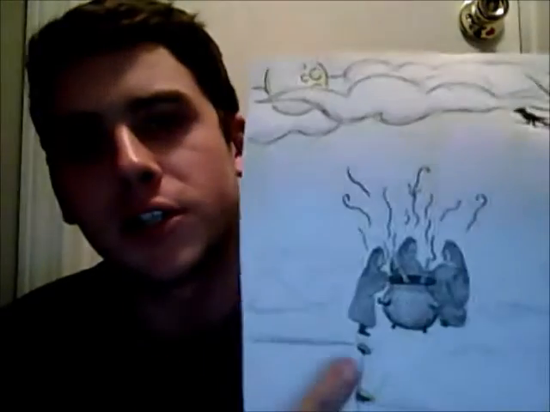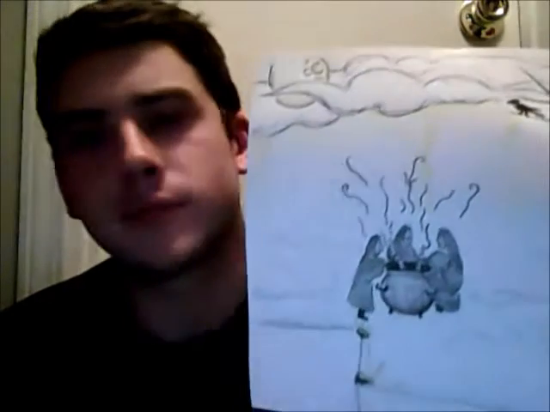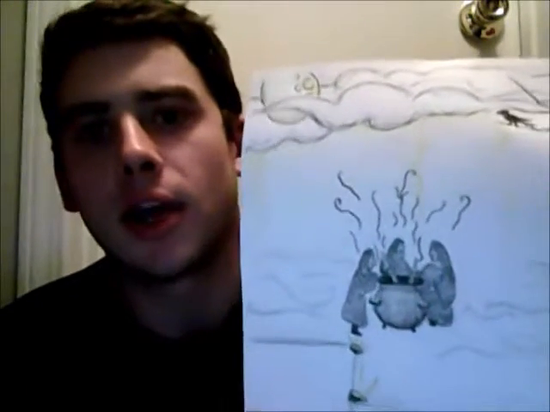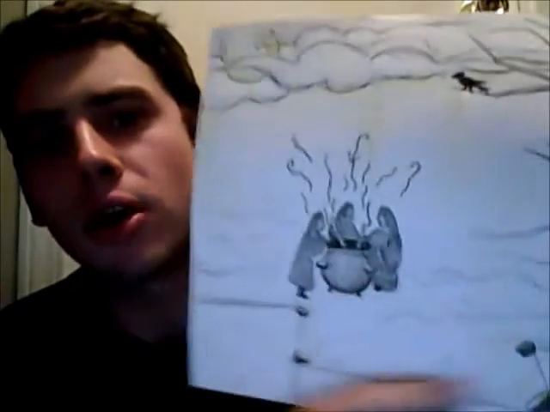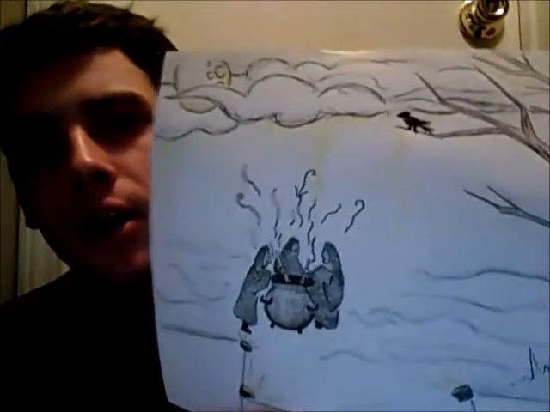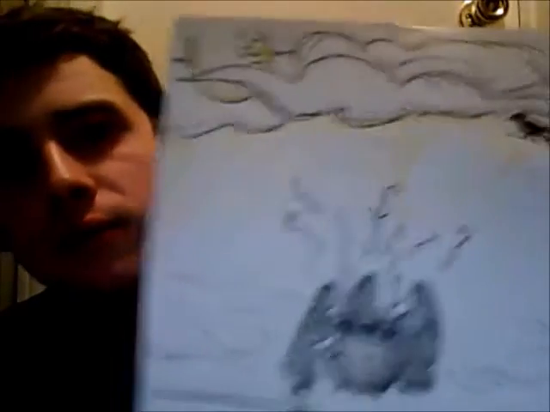And so I have the witches up to no good. They're making an evil potion or something, and around them I have smoke and smog coming around. And the only color in this rendering to develop that dark mood is the lightning. And the lightning in the background also adds to the scene because witches are evil, so lightning characterizes that, with the dark clouds and whatnot.